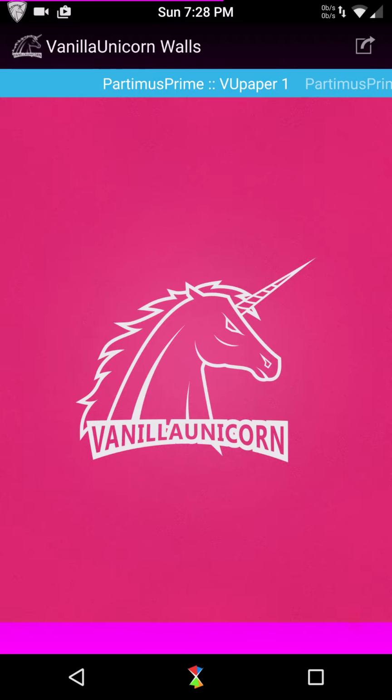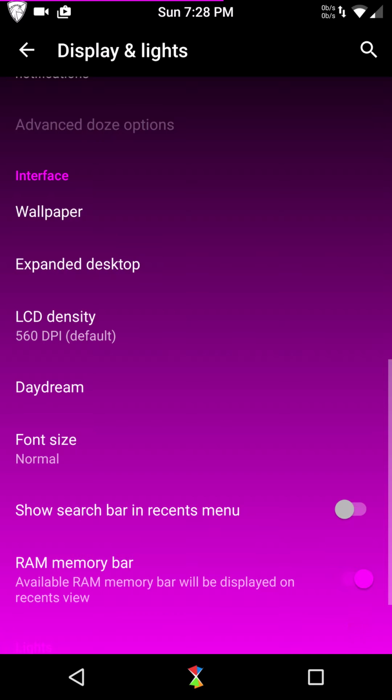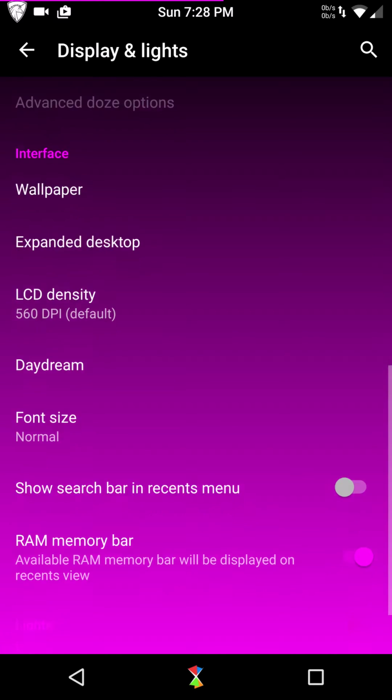Vanilla Unicorn, I think, if I'm not mistaken, Broken does. Vanilla Unicorn, Broken, and there's another one, Beanstalk, has their own wallpapers. They're the only ones that I can think of off the top of my head that do. I'm probably missing a couple, but this is a feature that more ROMs need to put in. All right, off my soapbox.